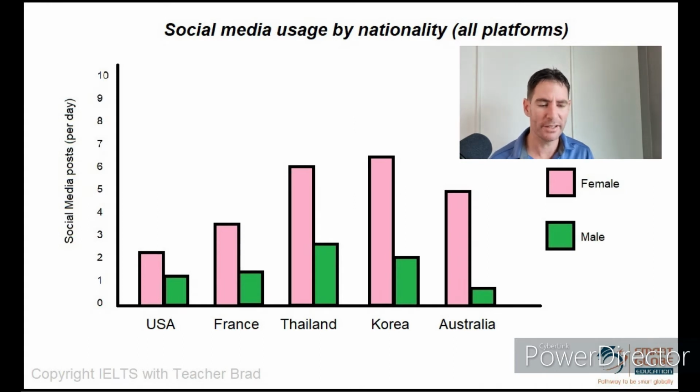And there is no trend. You cannot say Korea is increasing more than Thailand, or Australia is decreasing. It doesn't work like that. You can say one is more or one is less, but save the increasing, decreasing vocabulary, jump, drop, rise, fall, etc. Save that for when you can see trends, usually which go along with dates or times.